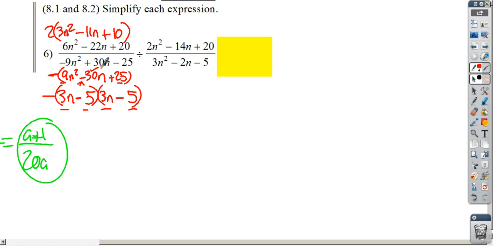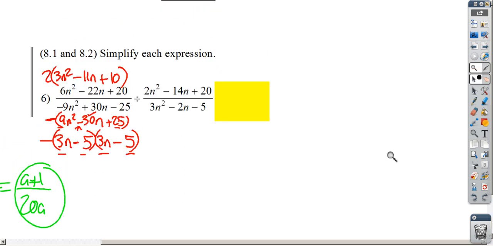So that's a little bit of a trick. You kind of have to notice it, though. It's not obvious when you first see it. But oftentimes, if you have a large number like 9 and 25, where the swing method would be pretty cumbersome, a lot of times that means that it's some sort of perfect square. So you can always try that.